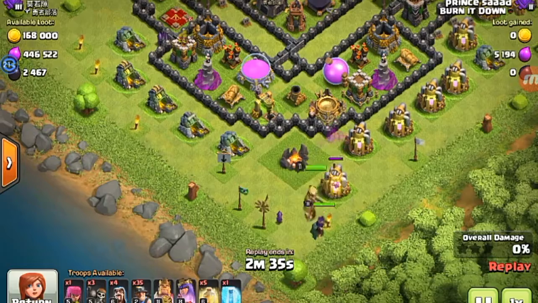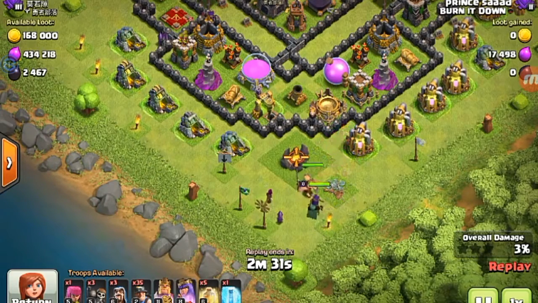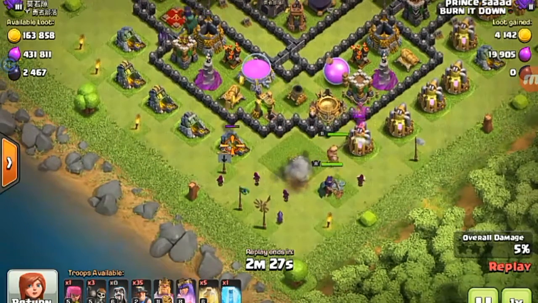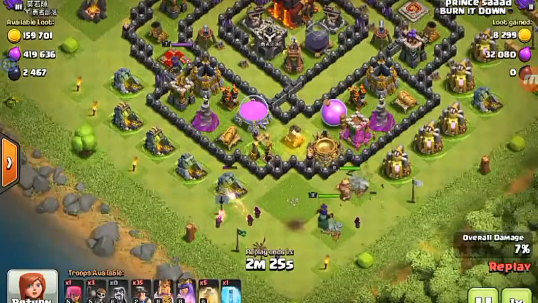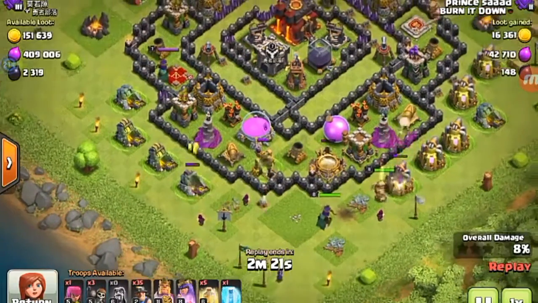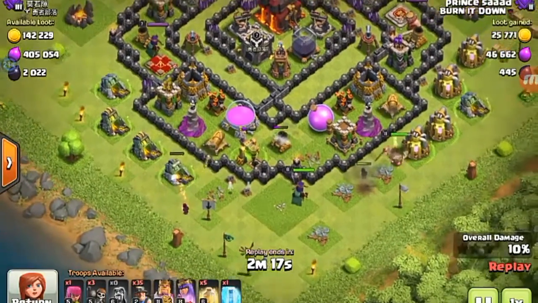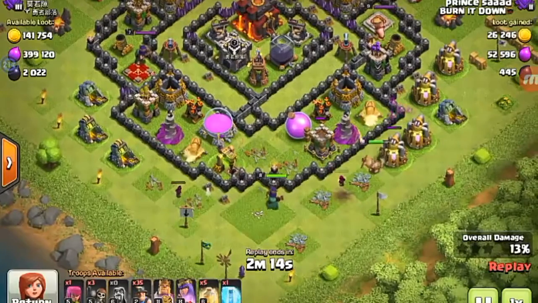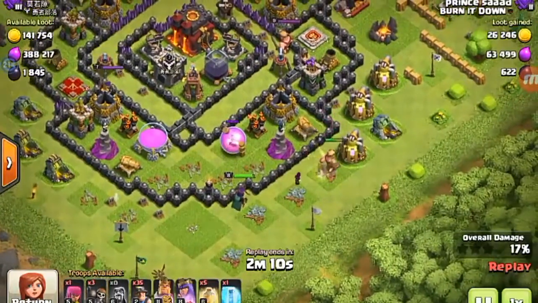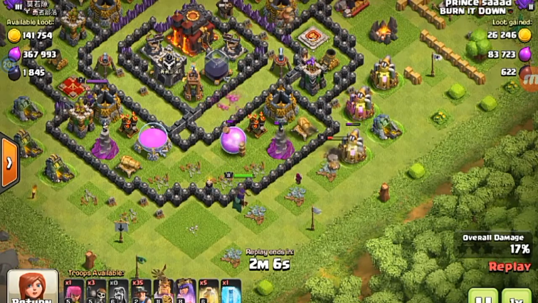So I've deployed my Archer Queen and my Barbarian King along with the wizards to help in funneling. Now we need to clear up as much of the side resource buildings as possible to make space for the miners to go in towards the town hall. The more damage you do, the easier it becomes for your miners to destroy whatever is left. Let your heroes destroy whatever's at the side.